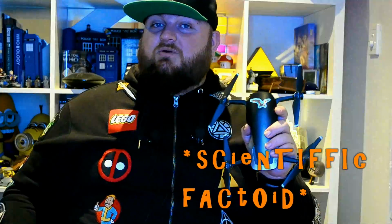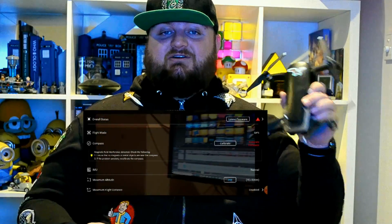The Air does perform really well in higher winds. I know this from a trip down to Serpentine last year. Although it could be because mine has a pterodactyl sticker on it, much like a Chevy badge on a Holden gives it an extra 50 horsepower. Calibration, much like all drones I've used, it needs constant calibration.